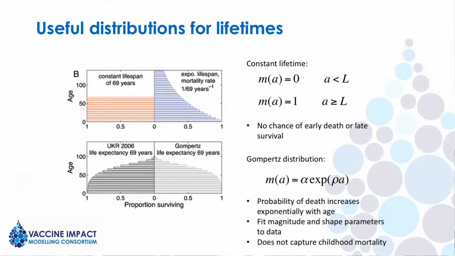If we've got that structure, we can start getting slightly more complicated with our mortality. We can do things like this, where you assume that everyone dies at the age of 69. I'm not sure when you'd want to do this, but you could. We can keep our exponentially distributed lifespan. If this is a good approximation of the age pyramid for our population, maybe we keep it. Or we could do something like this. So the Gompertz distribution is a nice one for having a risk of mortality that varies with age. So we can start building in complexity because we've got that age structure. Okay. And lots of other options as well.